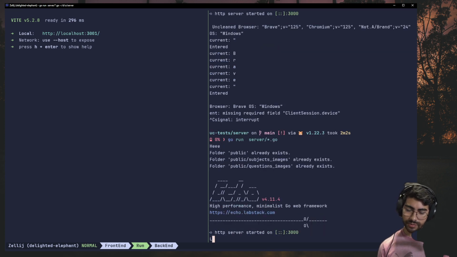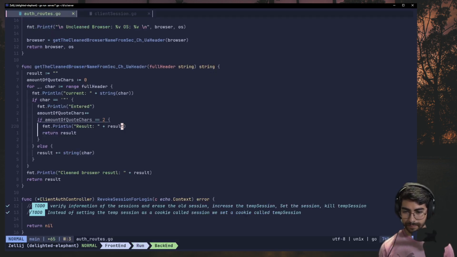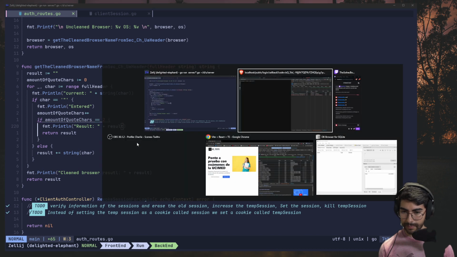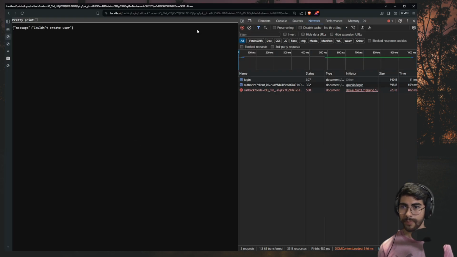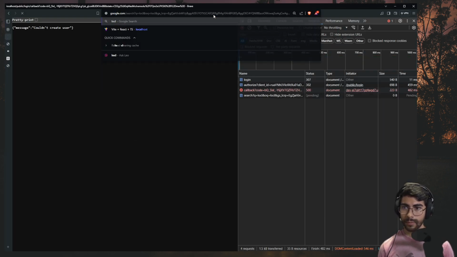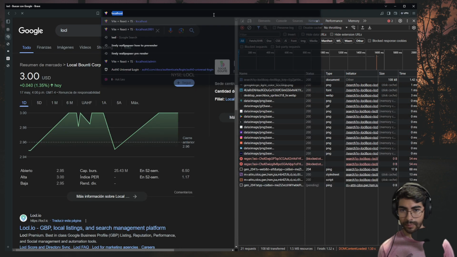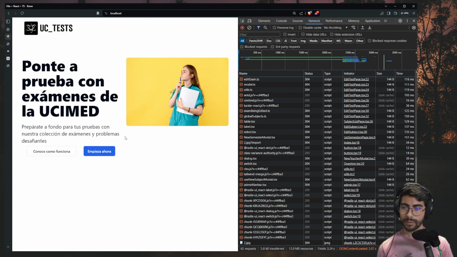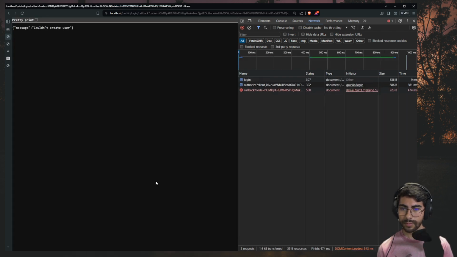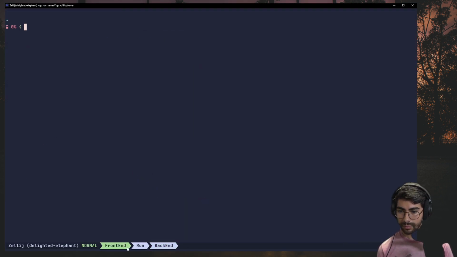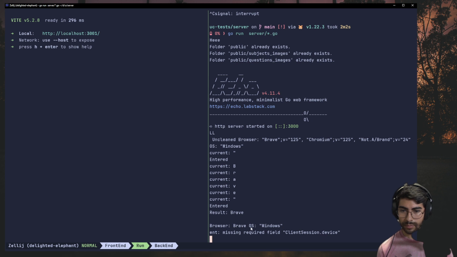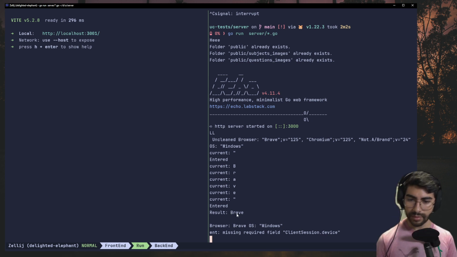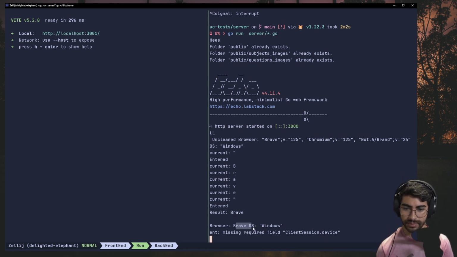I know this will be easier with a debugger, but I have not set up that with NeoVim yet. Okay. This is what?